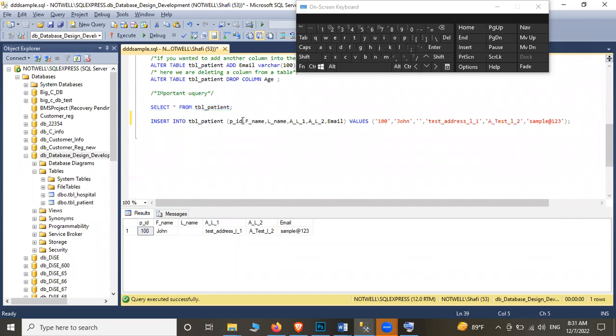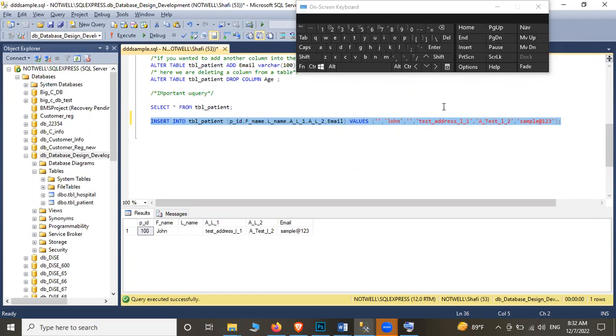But see, now I'm going to keep the primary ID as null and try to execute it. Will I be able to do that? Will I be able to execute it if I just keep the primary ID as null? No, right? Because we have set it as not null in the query itself. That means there must be a value here. It has to be given, right?